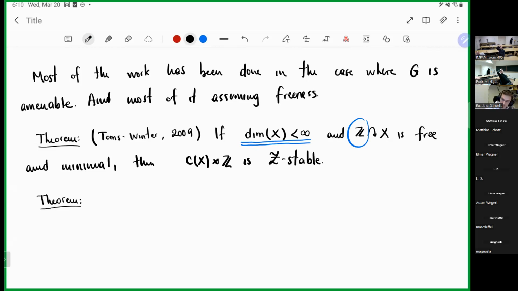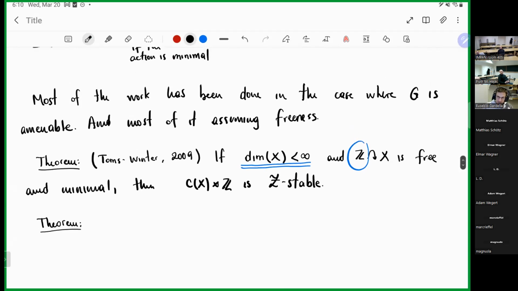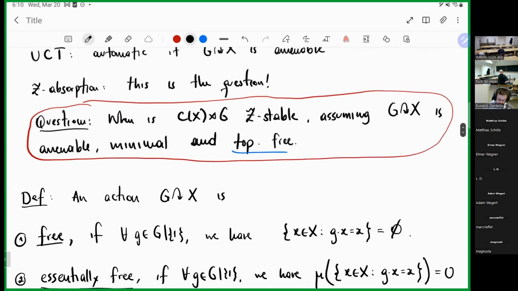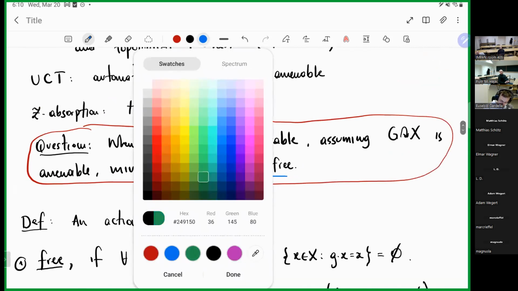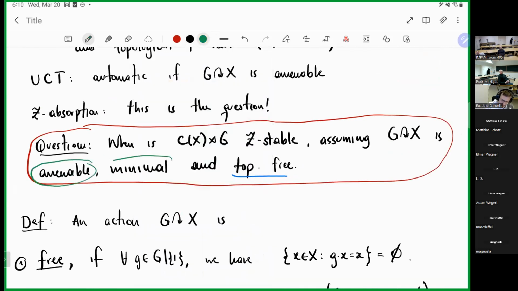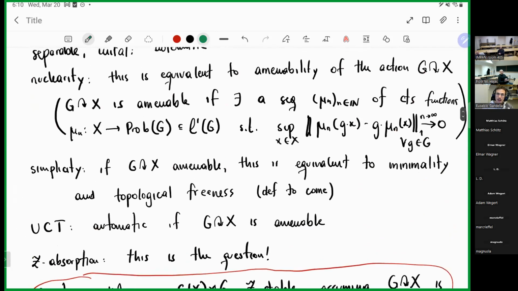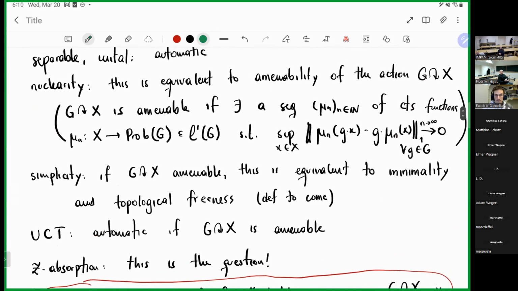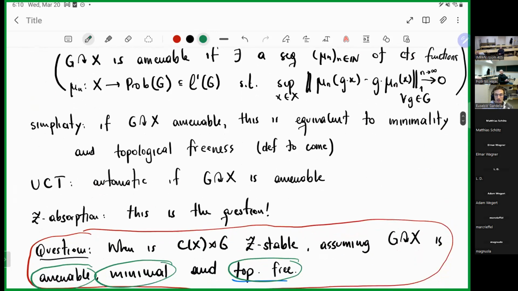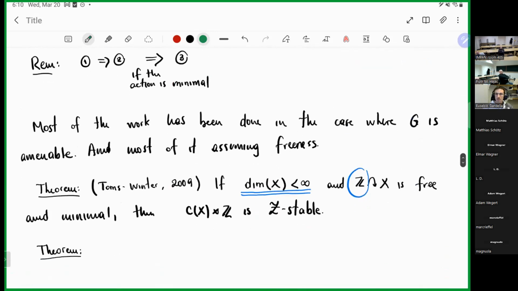So Eusebio, just to double check, are the other assumptions of the classification theorem satisfied in this case? I mean, all the other assumptions of classifiability. The stability is one condition, but... Yeah, exactly. So, as in this question, if the action is amenable, minimal, and topologically free, then all the other ones are automatically satisfied. And here you are amenable because the group is amenable. Exactly. Topologically free because you are free. And minimality comes from where? It's assumed there. Okay, good. Free and minimal.